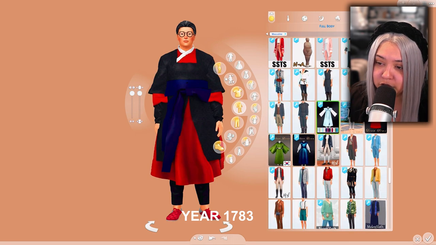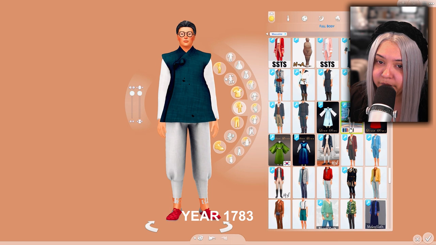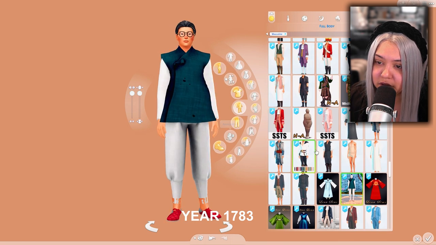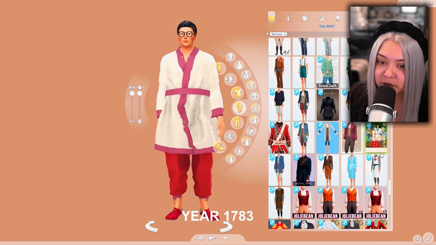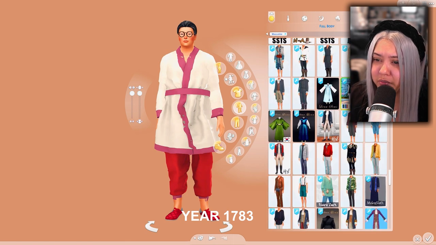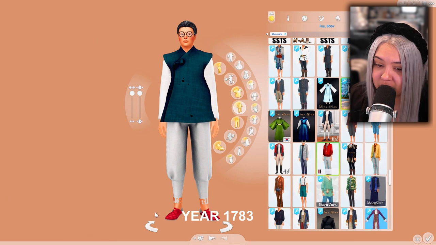Oh, he's so cute. I'm gonna give him maybe this one, but it's kind of clipping. What's this? Oh, I kind of like this one. We have the regular ones we always use. Oh God, that's super clipping. Never mind. Oh, hell no.